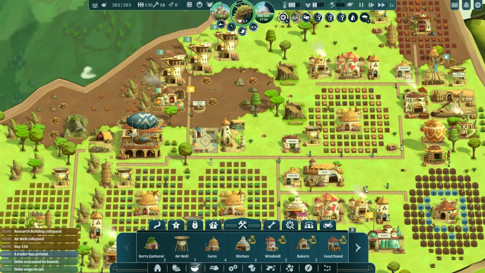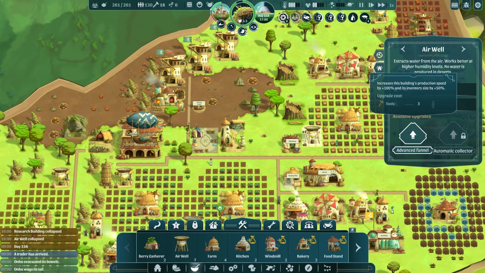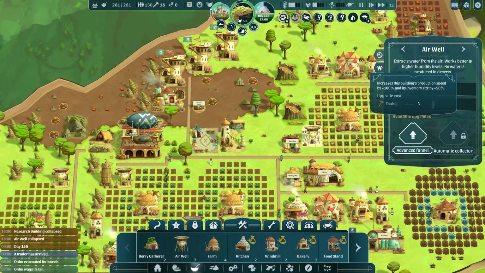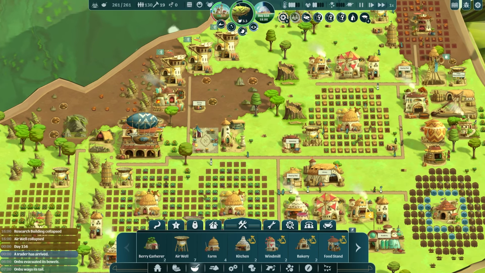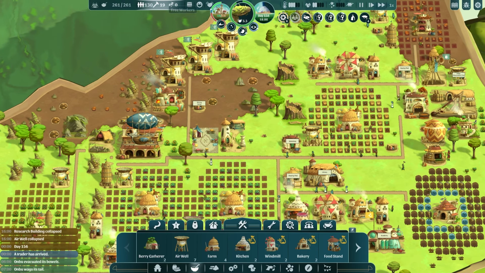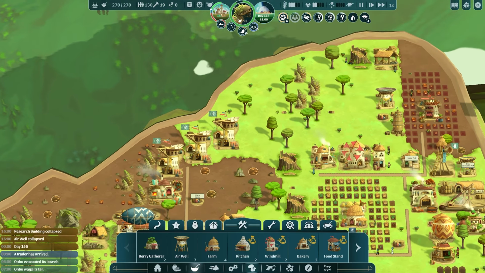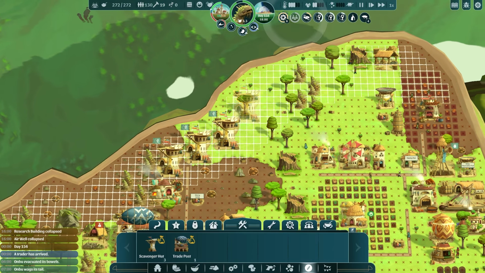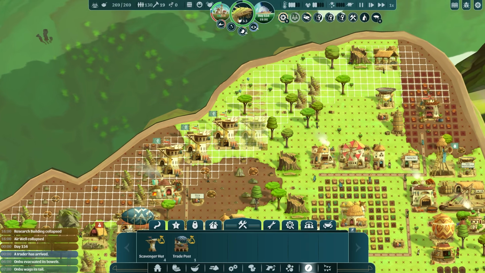I'm happy for that. The more tools means we can upgrade these air wells to advanced funnels, making the production speed increased by 100% and its inventories by 50%. It's not an automatic collector, but honestly, we have so many workers who don't even have jobs. We've got 19 people at the moment who literally don't have anything to do. So I think it's fine. Might also put in another scavenger hut. Is that crazy? It might be, but we're just going to put them in.